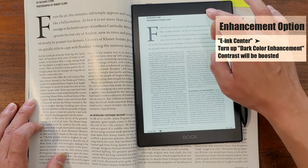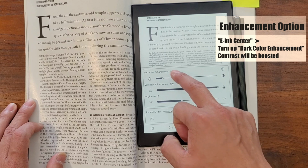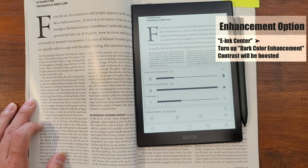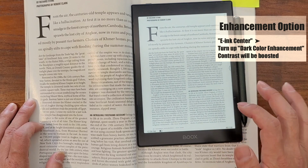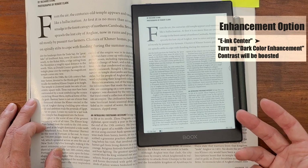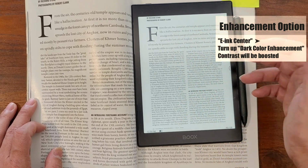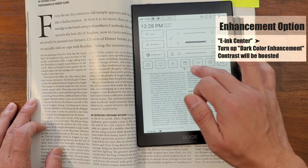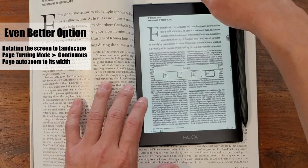There's one little trick that you can use to improve the readability of these tiny texts, by pushing the dark color enhancement to a higher level. That will push the contrast level higher and the dark color darker and make it easier to read on a white background. If it is still not easy enough for you to read, there's one further trick that you can use to make it even more readable.